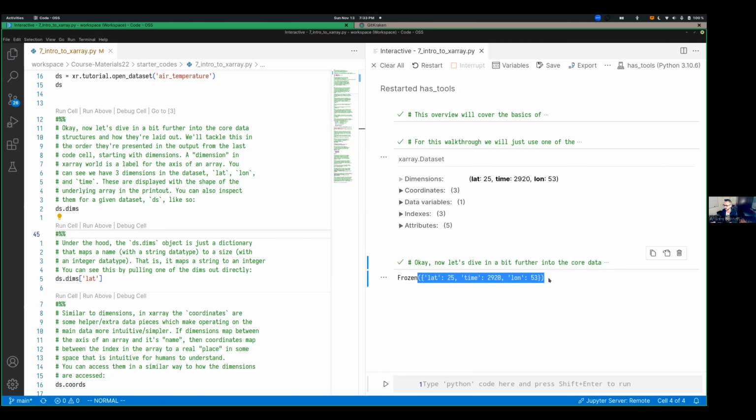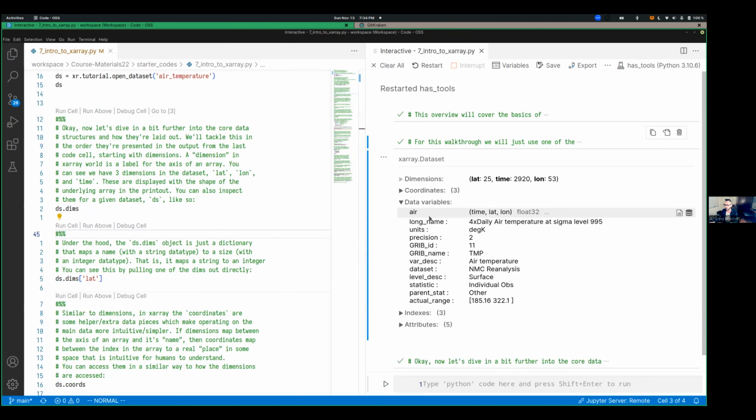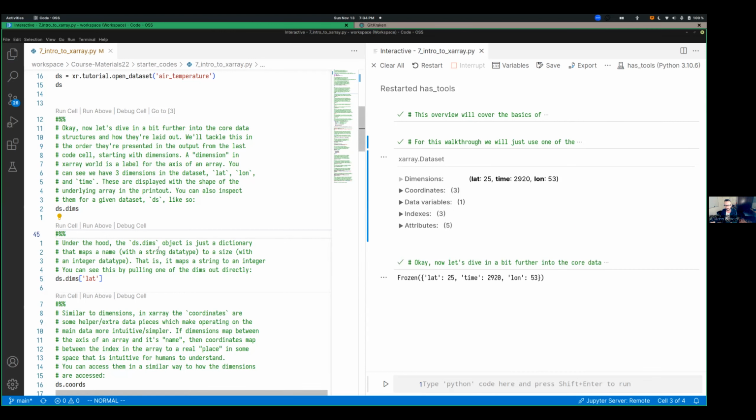Basically it maps between the label or the name of the dimension and the shape along that dimension of any variables that have it attached to it. So these are the same as the ones up here, and they are also how we describe a particular point in this variable, which we'll get to in a moment.